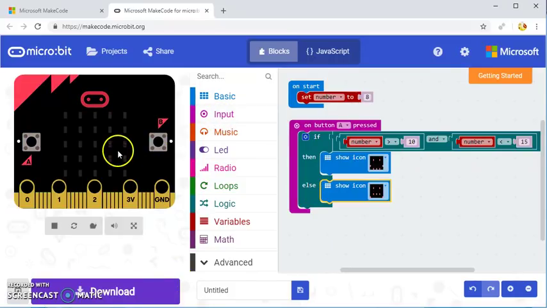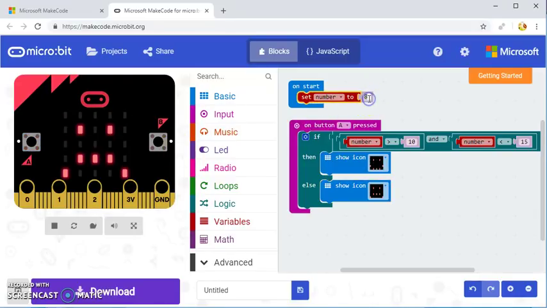So we'll just test this now by pressing the A button. What we should see is a sad face, because remember 8 is not greater than 10, so that evaluates to false. The second condition is going to evaluate to true because 8 is less than 15, but the overall condition is going to be false, so I should see my icon of a sad face. So click A and I get my sad face.